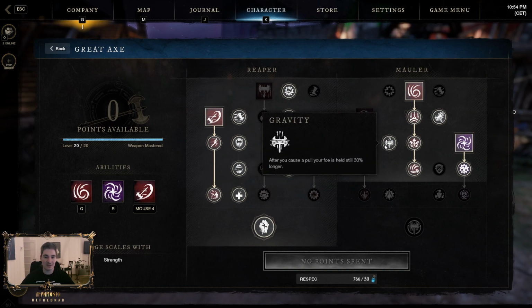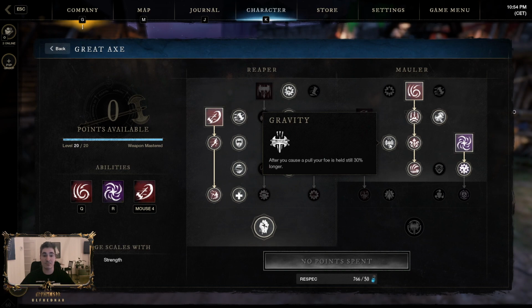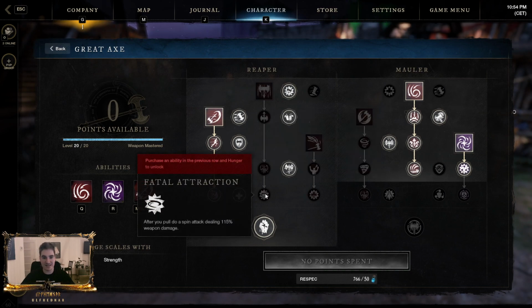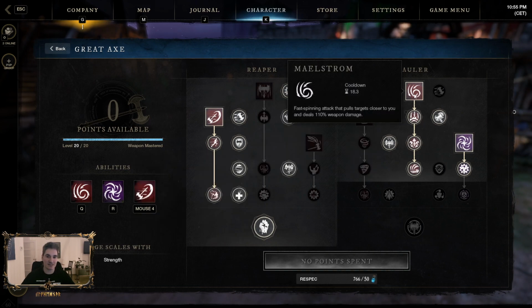I then went with Gravity. This perk does not work with Reap. This perk actually makes Reap bugged, where it doesn't do any damage, but since I'm not running Reap, I'm running Gravity. From next patch, what Gravity will do is all pulls are gonna root the target for 0.25 seconds. So then the Reap and this upgrade where you hit 2 hits in one Reap pretty much, it's gonna be very useful, and again for Maelstrom as well, that's a pull ability.